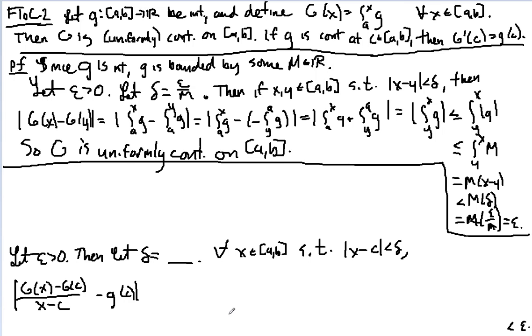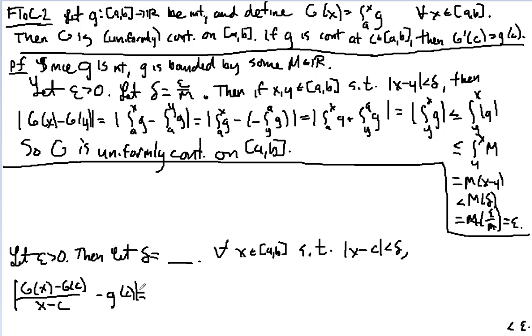We are proving the second part of the fundamental theorem of calculus, which boils down to: if capital G of x is equal to the integral from a to x, so the input variable is the limit of integration, of little g, and g is continuous at some point c, then G prime of c is equal to little g of c. So that's what I'm trying to prove down here, and this is how you set it up. And now I'm going to do a little bit of cleverness to make this thing nice.